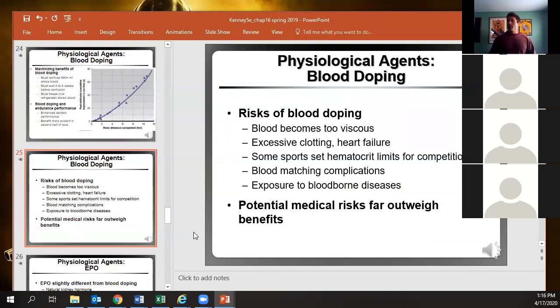So, like I said, we can have some major issues with it. That's why sports will test your hematocrit level. And if it's too high, you're not allowed to compete, because they're assuming that you are cheating. And once again, increasing your risk. And of course, you do have to venipuncture, both to get the blood out and put it back in. And that obviously has a little bit of issues with getting infections and or some type of transfer disease if you're not doing things appropriately.